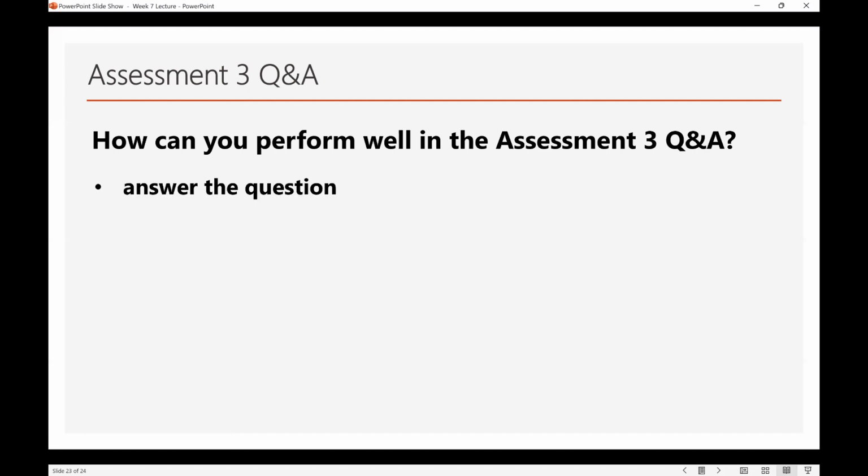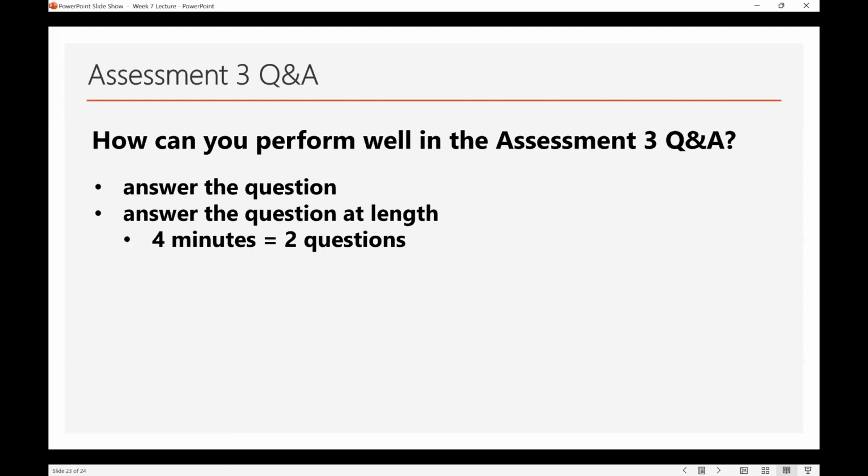One of them is, of course, answering the question, right? Are you able to understand the question and answer the question? And remember, if you're not sure, you can ask the questioner, usually the teacher, to repeat, or you can rephrase the question just to check your understanding, but do make sure you answer the question relevantly.